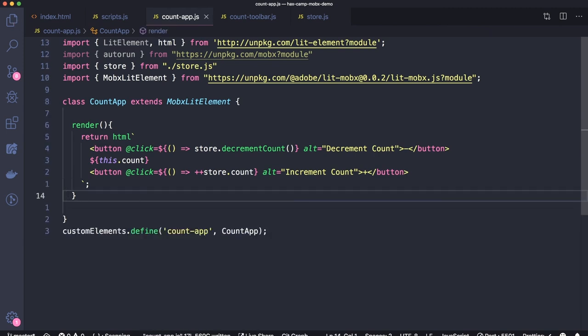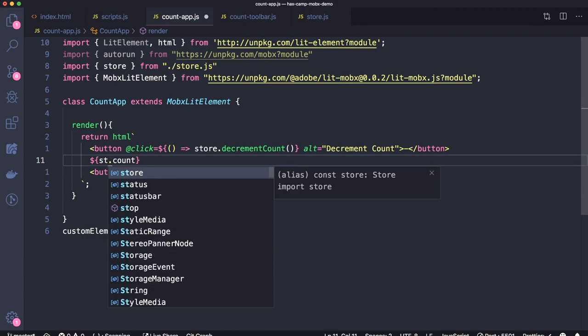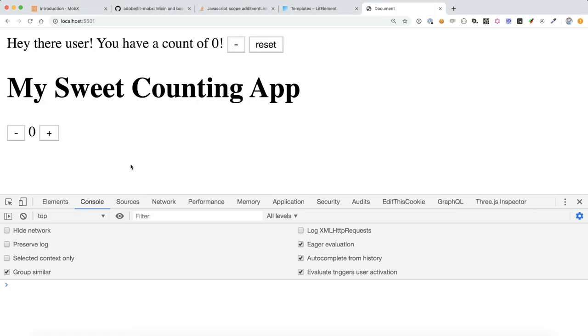You see how clean that looks? See how easily readable that is? I don't have to create local instances of everything that's going to confuse people. I'm just literally getting to the store, getting to the functions I need, getting to the values I need, and putting them right in the render function. So there's no this.count, there's only store.count. Really, really helps simplify things here.